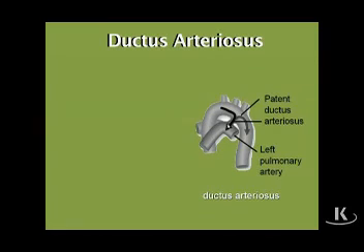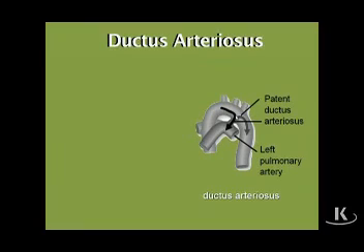In contrast to the closure of the foramen ovale, which occurs almost immediately at birth as a result of the immediate reversal of the pressure gradient, closure of the ductus arteriosus takes hours. And usually it's closed within the first 24 hours, sometimes as long as 48, but typically within the first 24. But it's a gradual closure because of the slow contraction of the smooth muscle. But that still leaves us with the question of how does the smooth muscle know to do it at that time?